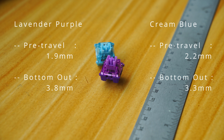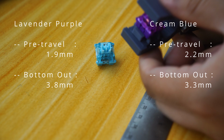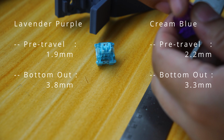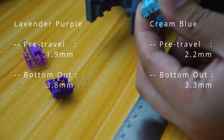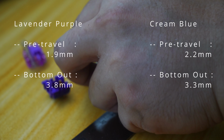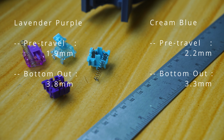Comparing this to the Cream Blue Pros, they are almost similar, except the bottom out of the Cream Blues is 0.5 mm higher, where the Lavender Purples have a 3.8 mm travel, while the Cream Blues have a 3.3 mm travel. But interestingly, the Purples have less pre-travel. This basically means you feel the bump sooner on the Purples over the Cream Blues. But it will be hard to notice the difference, since the difference is not so much, maybe around 0.3 millimeters.